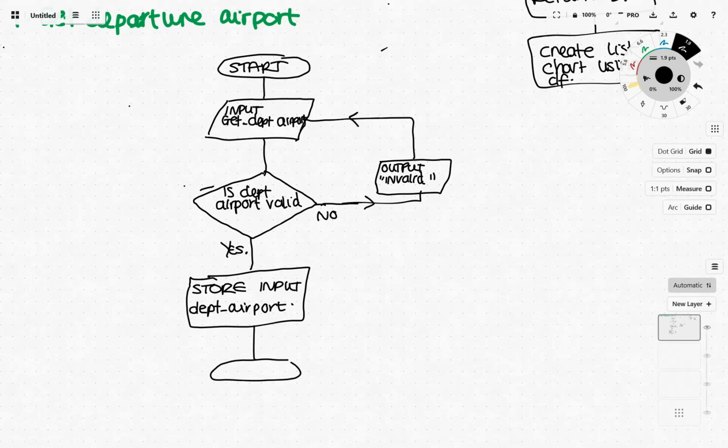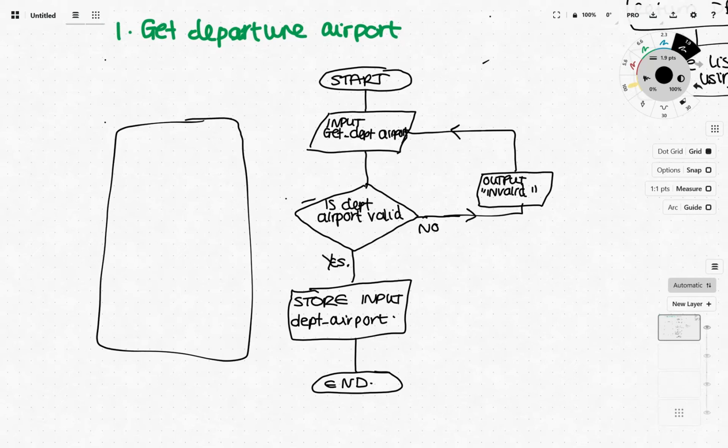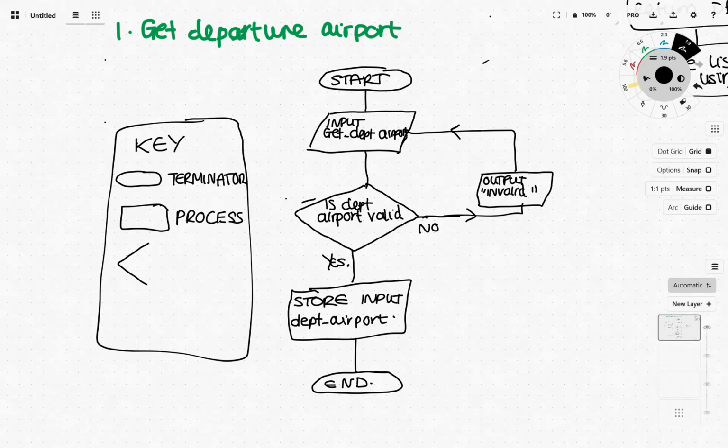Okay, and then you're going to build those up bit by bit until you have all of the ones for your section. Other things I suggest you put in there is, for each page, a key. So you might remember this from like geography days. So you'll have a key here, and then obviously you'll have terminator, and then you'll have process. Then you might have a, I'm very bad at drawing these, decision, and then your parallelogram will be input output.